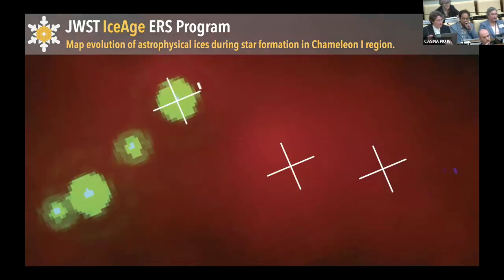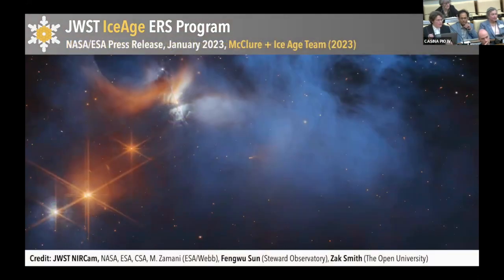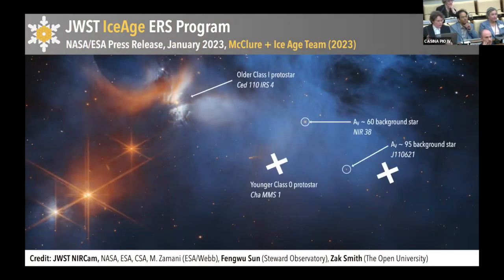This is what we saw with IRAC and Herschel, IRAC in green, Herschel in red. And this is what we see with JWST's NIRCam. And it's just spectacular. So you can see all of the targets that I mentioned before, as well as a large number of galactic or extragalactic interlopers. And we can even see a little jet coming out from this hidden Class 0 protostar. So the data are really fantastic.